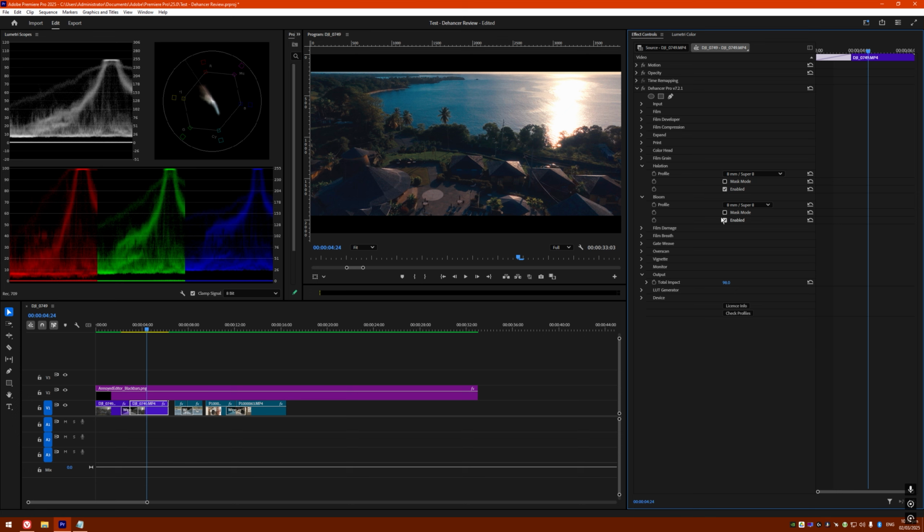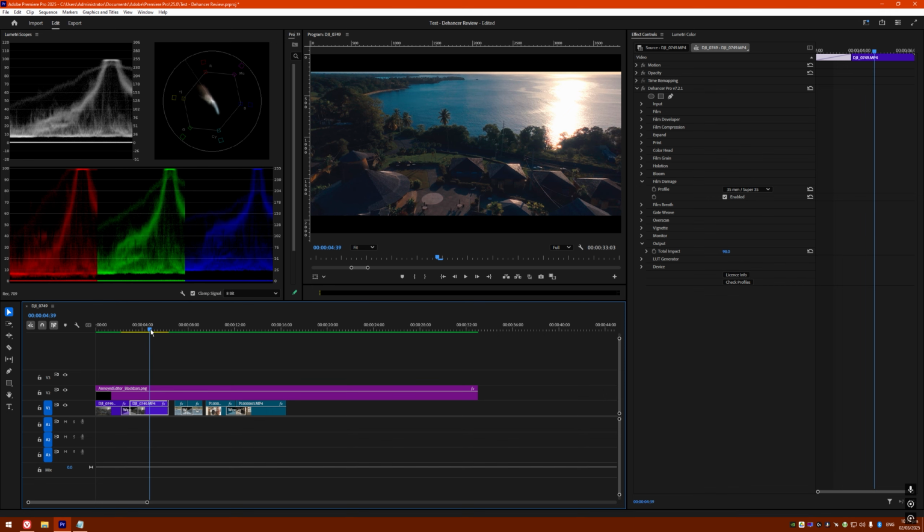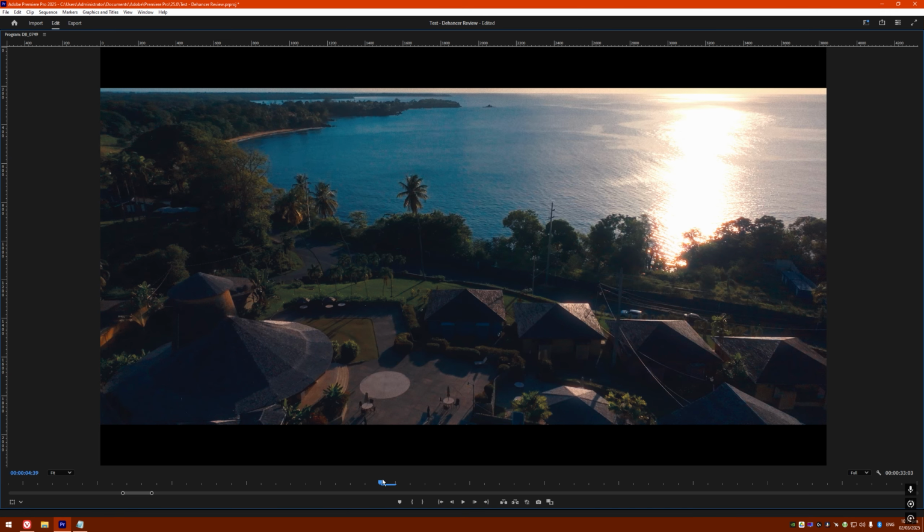I move on. Film damage, I didn't use that really, but what that does is it basically emulates how physical film rolls could get dust particles in it that would scratch it or leave little specks. I don't know if you guys see those. You get that effect, like those particles on the screen, like when I drag the playhead up and down, right? You see it there, and that's emulating the damage that the physical film roll would have. Right, that's what that does.